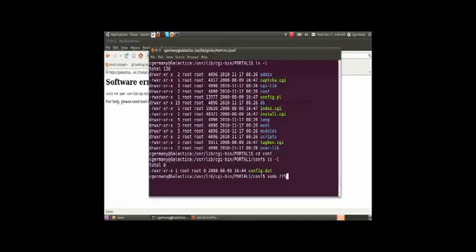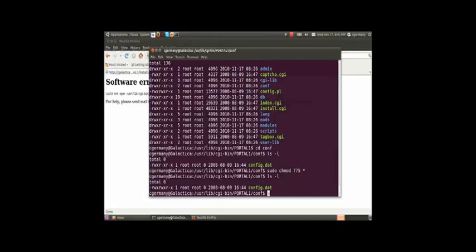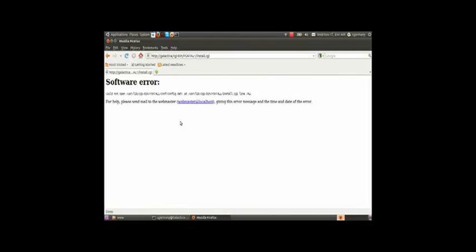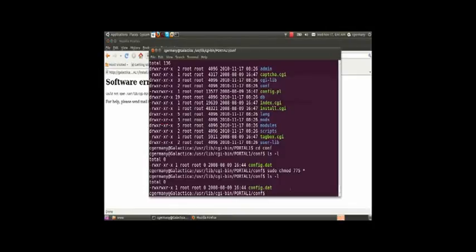There's only one file in this directory, so I can just use a wildcard. Let's save me some typing. Alright, so that changed it from 755 to now it's 775 in POSIX permission. So I'm going to back out. Don't want to change anything. I'm going to resubmit and see if I get the same error message. And could not open conf config dat. So, again, the same issue there. So 775 is not enough.